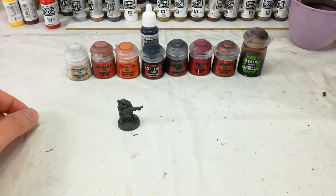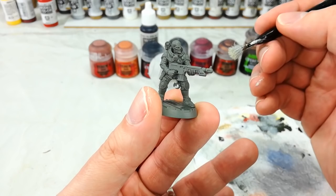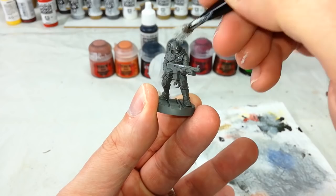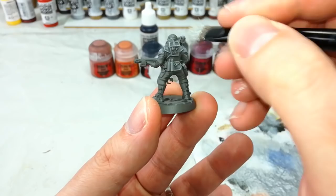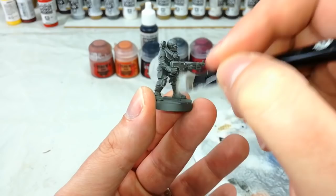Let's get started with that dry brush. Because we're going to be going over the top of this with quite a dark wash, you want to be a little bit more generous with this than you might normally. I'm going to use my medium dry brush and just start lightly dragging along the edges of pretty much the whole model. I'm looking to catch his bodysuit, but if I get everywhere else it really doesn't matter — it's going to go quite messy. Make sure you're catching all of these ribbed areas in particular; they are just designed for dry brushing. Spend your time now, cruise around anywhere you want this ribbed look, and get in there with your Longbeard Gray.